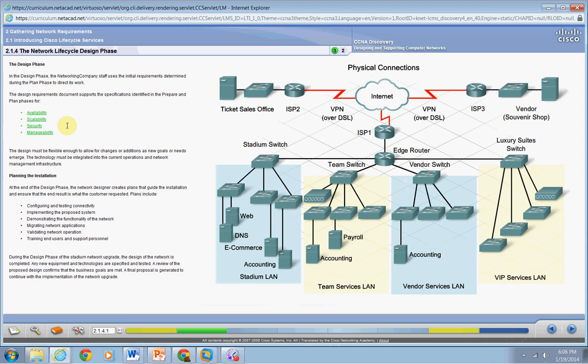The design phase supports these four things: availability, scalability, security, and manageability. Availability is pretty much delivering consistent, reliable performance 24/7. If there's a failure of a link or equipment, it should not affect the network performance. Then your security is firewalls or antivirus protection. It's protection of your data and your hardware. Scalability is room for the network design to grow. You add new users, remote sites, new applications, so you can add all those without any impact on the level of service to the users. And manageability is being able to manage the network simply and having the staff trained to manage that and know what they're doing.